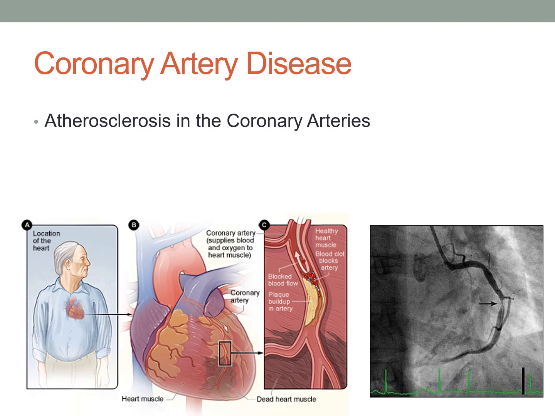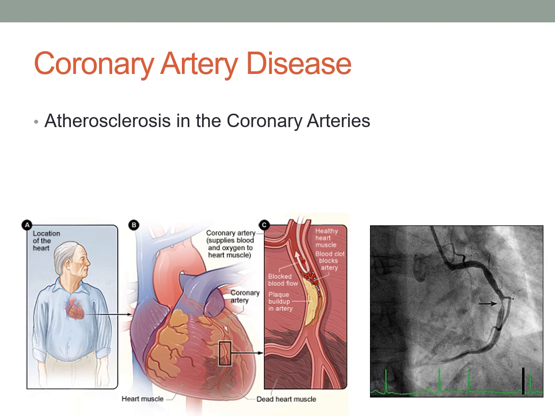tests. So they'll take them to the cath lab, and they're going to take a little tube, and they put it in through an artery in the thigh, and they feed it up like a snake all the way up, and they're kind of going backwards into the aorta, and then they put it at the opening to that coronary artery. So this is the tube right here. This is the opening to the coronary artery, and they inject dye that shows up on an x-ray, and they take multiple x-ray pictures as they do this.